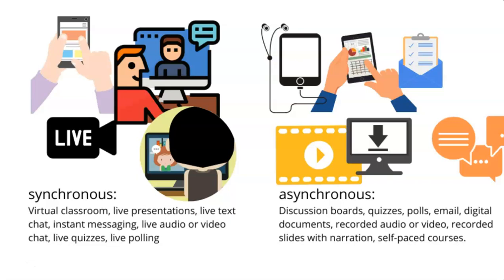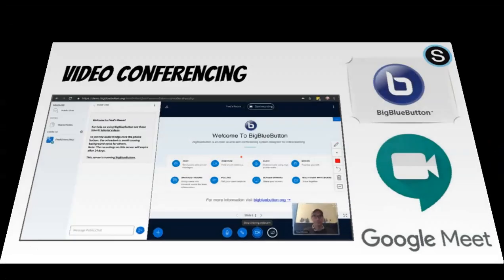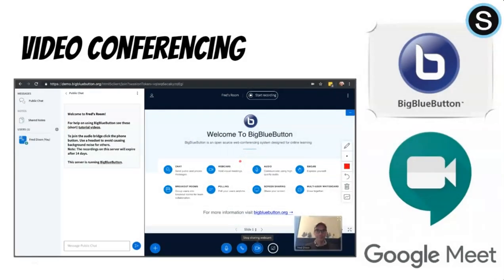and asynchronous. The word synchronous means that I'm interacting and responding at the same time or in real time with the instruction being given. Asynchronous is just the opposite. It's more self-paced or flexible in its approach. Generally, when we talk about synchronous learning, we think of in-person interaction. With remote learning, however, this will most likely involve video conferencing.